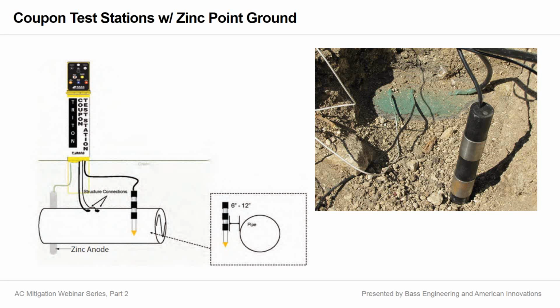Again, your reference cell is at pipe level, so you're doing a lot to minimize the IR drop. You're only going to measure the potential from the reference cell to the test coupon. You can interrupt that current much like any other coupon. And in addition to that, you can take a current measurement between the pipeline and the 1 square centimeter coupon that will enable you to calculate your current density at that location.